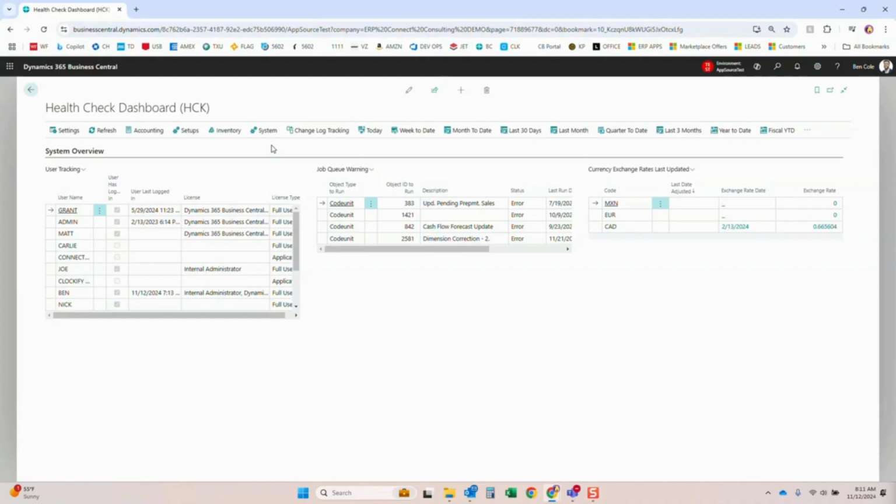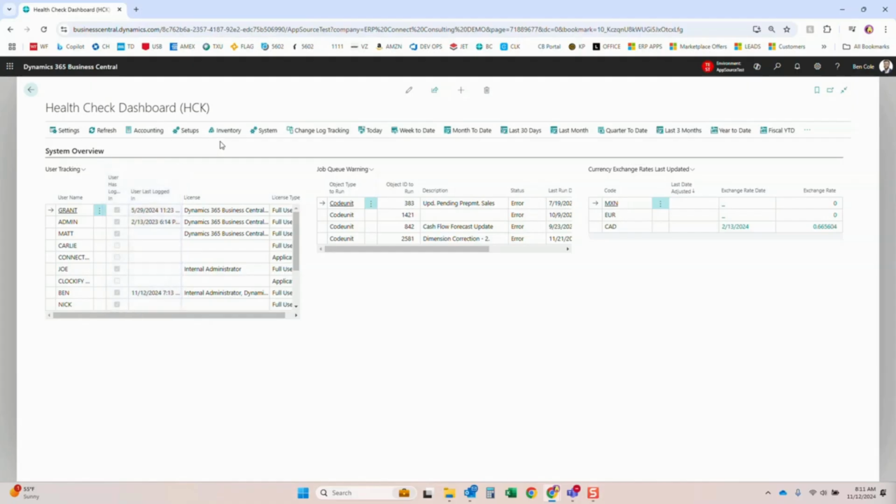So the first thing we're going to look at over here on the left is our user tracking data. This will quickly indicate the users that you have in Business Central and if they have logged in. If so, it will also show when the last time they logged in was. So this can be great for ensuring that people who say that they're logging in and testing things, maybe during a UAT phase, are actually doing so, or just your day-to-day employees, to ensure that they're logging in when they say they are.